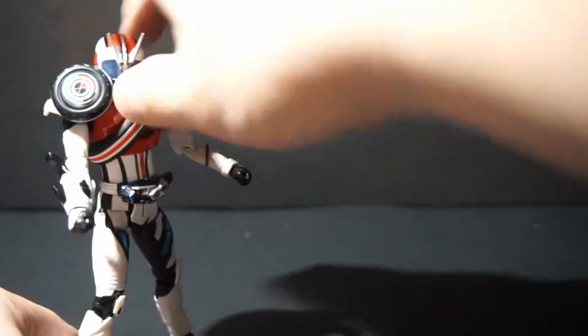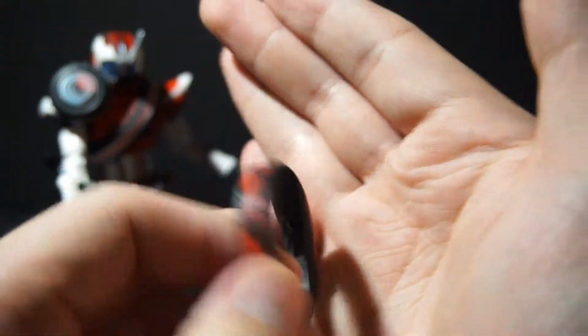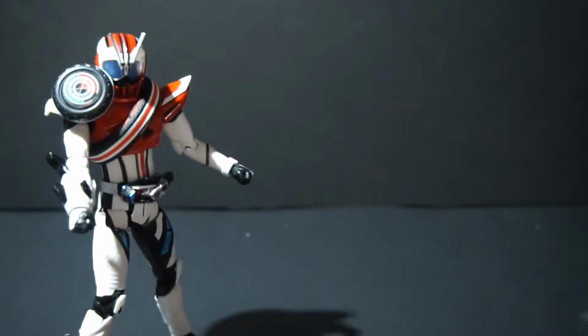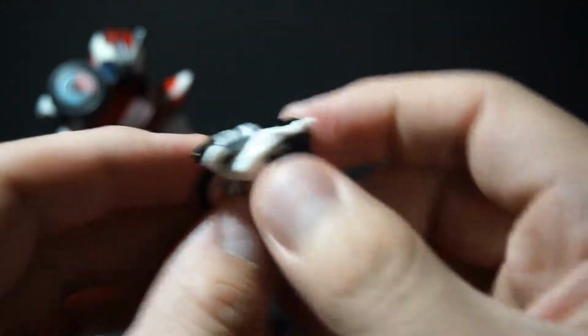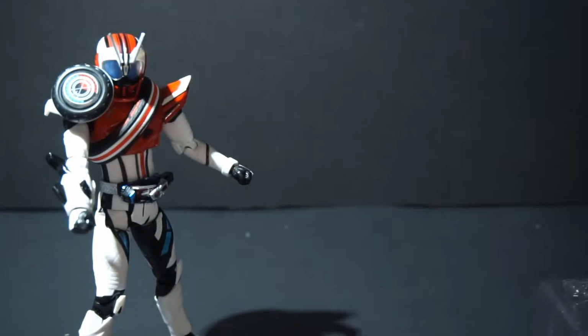So let's look into his accessories while he's in that weird pose. He basically comes with the same accessories as Type Deadheat. He comes with the burst tire, which he's actually capable of using. He comes with the Zarin shooter. It's the same exact one from the Mach Figuart, so I'm not really going to go into it. And he comes with 4 pairs of hands. I'm not going to bother showing them all.